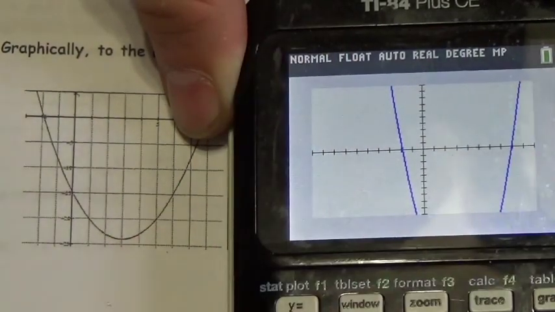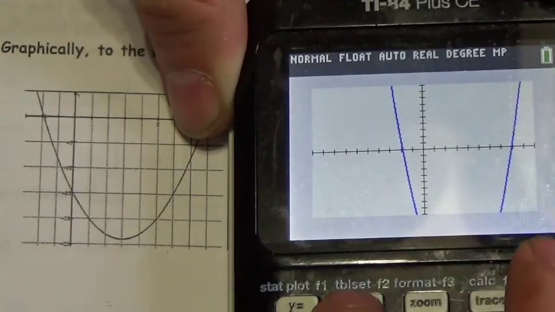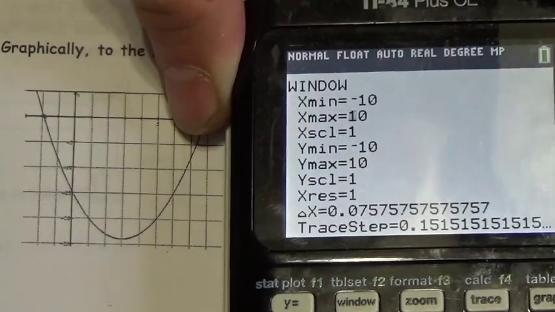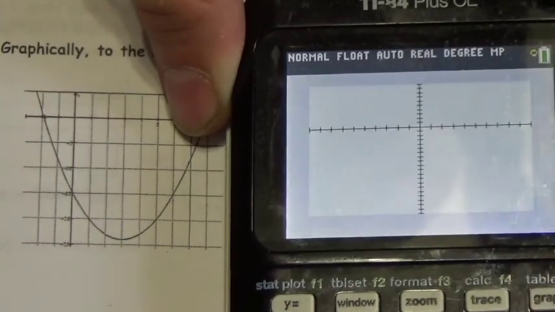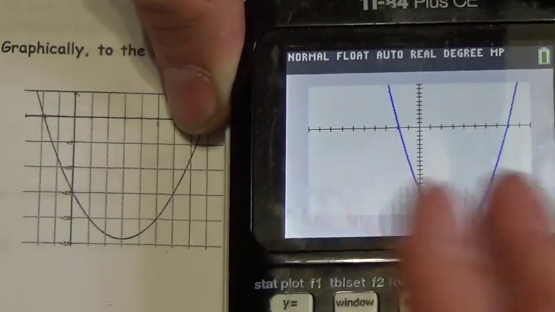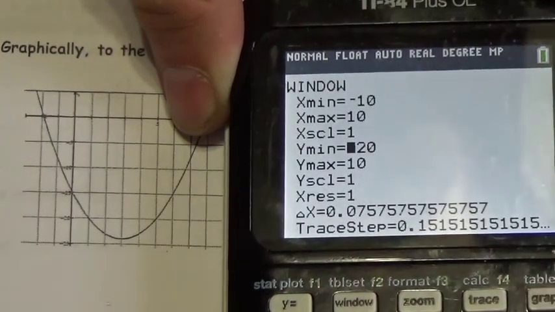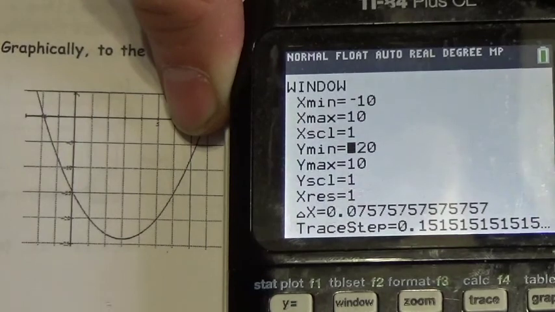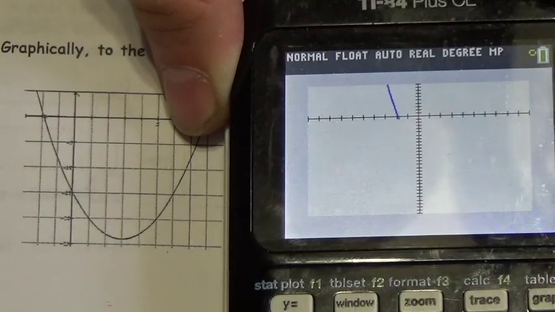Okay, so there's my parabola coming down, going up here. It probably helped me out here if I could see what's going on down here. So let's press my window. I need to make my Y min a little bit more min. Okay, let's try negative 20. Does that do it? I'm just guessing here, I don't know. Actually, I do have a really good hint here, but just to show you how you might approach this. There are other clues as to what's going on here. We'll talk about that in just a second. Let's maybe make that negative 30. Why not? Let's see if that works. There we go. There's the bottom here.